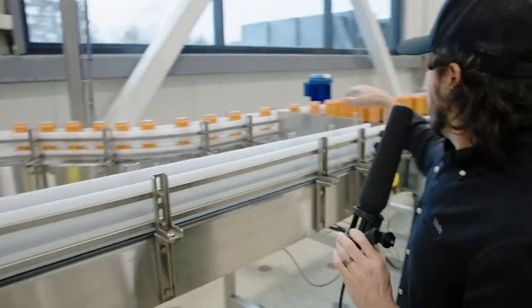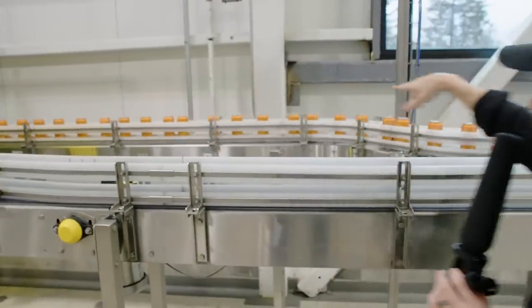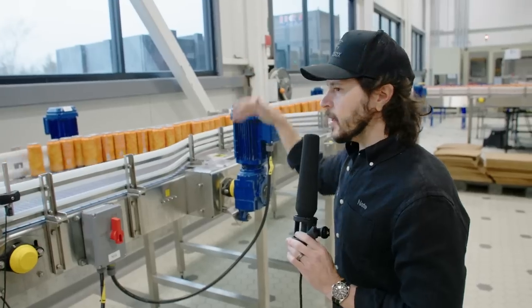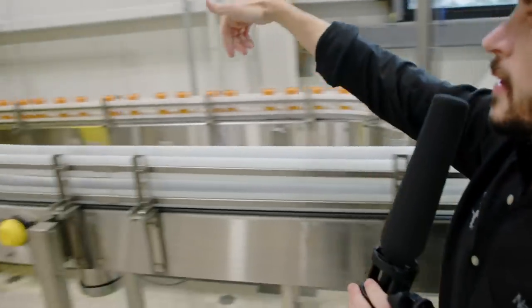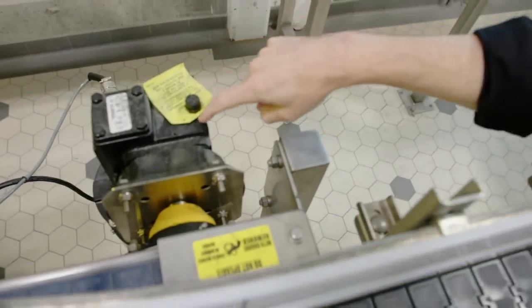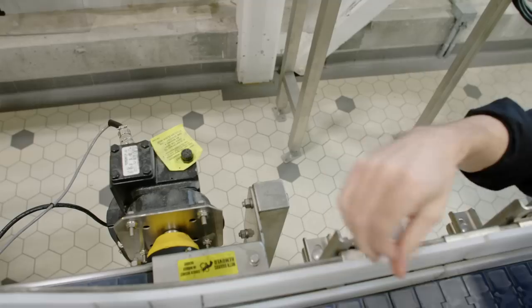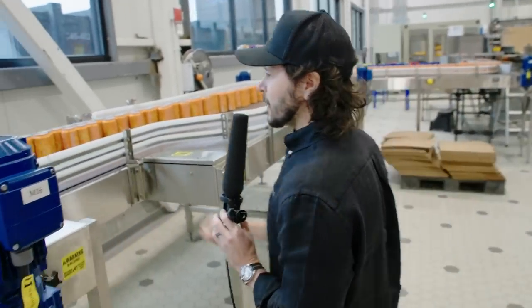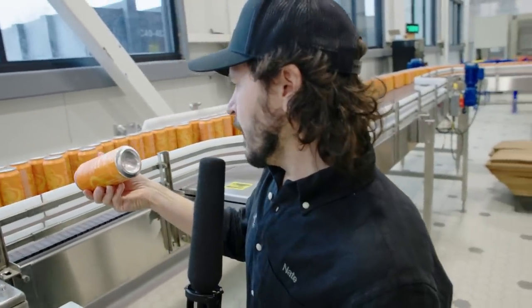Most of the motors on the packaging line are similar one-horsepower motors that are all coordinated. The labeling machine itself talks to each of these motors and either throttles or speeds up its respective conveyor to make sure the labeling machine can dial in the labels exactly as needed. We've got happy little King Julius cans making their way on the conveyor. The date code says: 'It's good to be the king.' Badass.